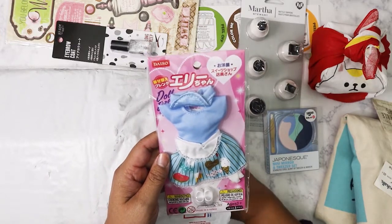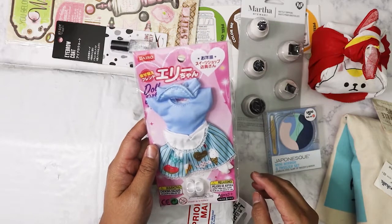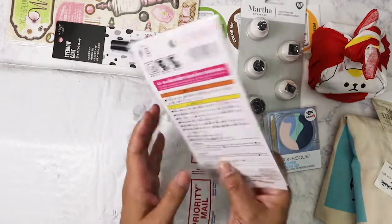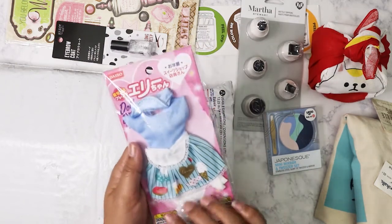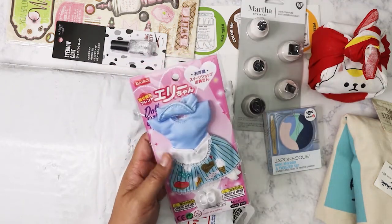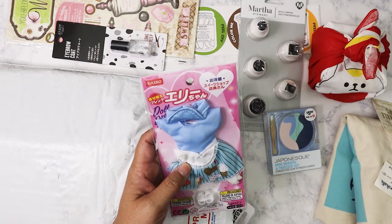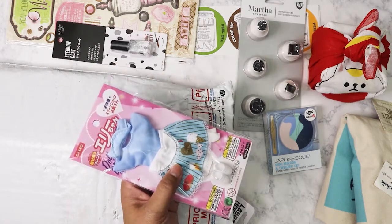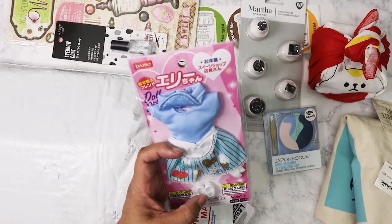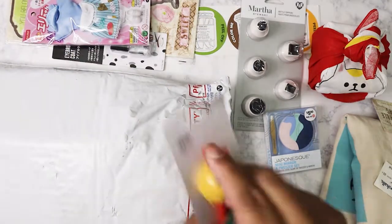From Daiso, these are the doll sets — they are too cute. I can definitely use these with my dolls; I have a collection of customized 1/6 dolls from years ago and this would look really cute on one of them. I might put this on and take a picture. The shoes should fit, and if not, I can put them on my Blythe doll.